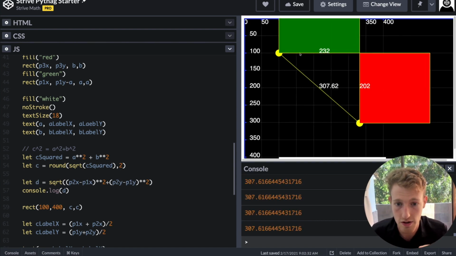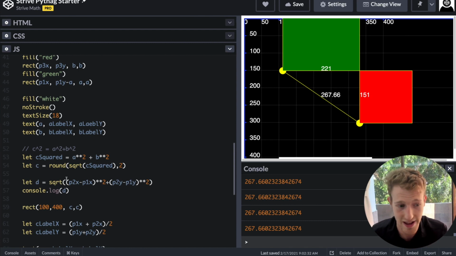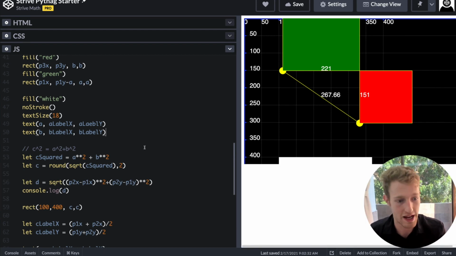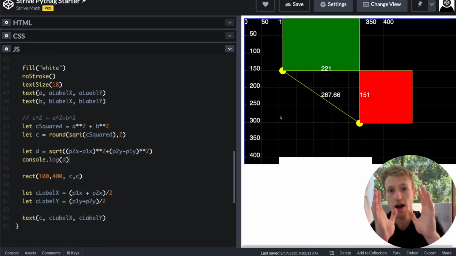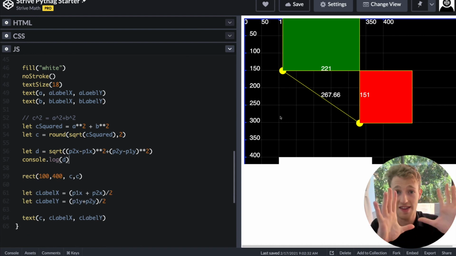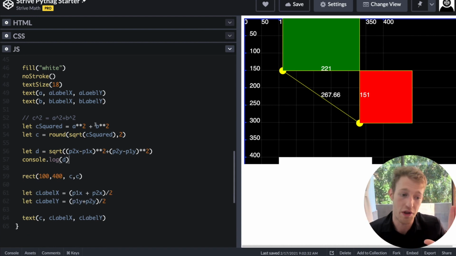And as I move this, it updates perfectly, right? So our D is exactly equal to C. So it's the same thing, but we're just proving that. We could do this more visually, which might help. Because I want to be able to visualize that the area of the square with side length C or side length D is exactly the same.